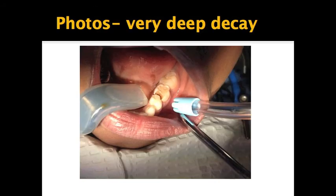Here's another one. I put silver nitrate on here, because you can do it really easy. It was during an exam visit. But am I confident that I will not have to restore this tooth? Not really. So I don't know if you're interested in my treatment planning paranoia, but that's a tooth that I'll probably pulp and crown because I am nervous that it's already very deep. Okay, I think that's it.